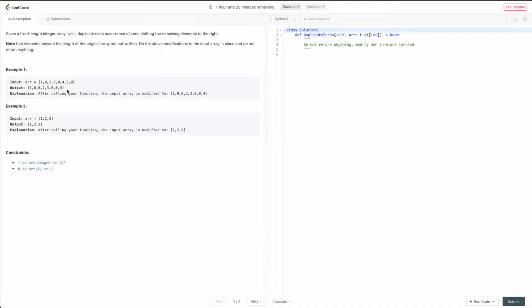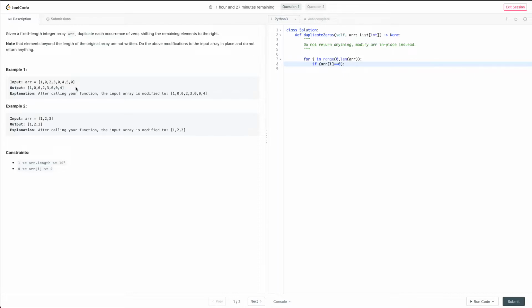So, okay, let's think about how to do this problem. The length of this array is something. What do I want to do? I want to detect if this is 0. If it's 0, I want to do something. Before the first 0, I'm just chugging along and don't do anything. When I detect a 0, I want to put another 0 in the next element, and then keep copying the elements until I hit another 0. But if I hit another 0, I need to be able to write a couple more zeros.